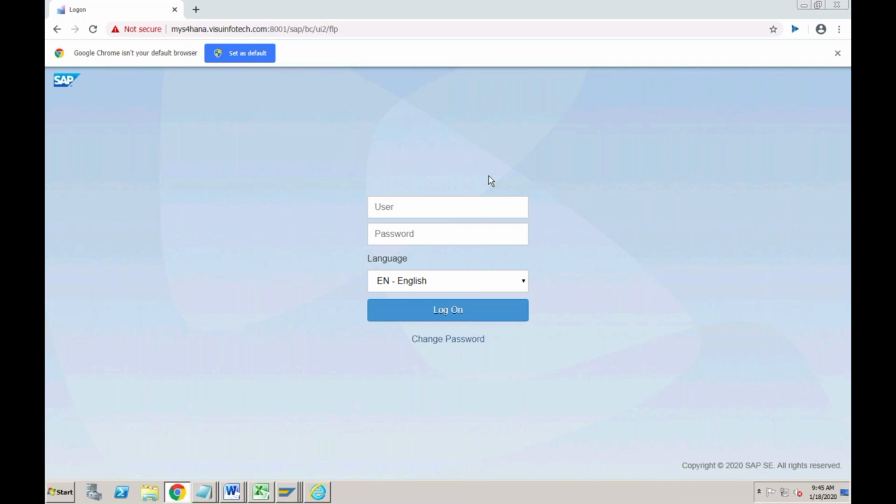Okay, let me tell the reason. There is a very straightforward reason. We are using the link, and this link already has the client information, which means if there are multiple clients, if you have client 400, if you have client 800, then you will be getting two separate links. So this link already has the client information, and it is not necessary that you will be able to see the client. In this case, I'm connecting to client 400, but I cannot see that in the link because when this link is set up by the Fiori consultant, at that time, they provide the client.